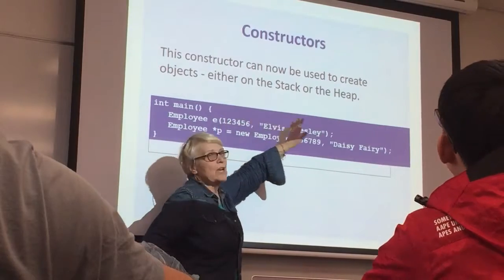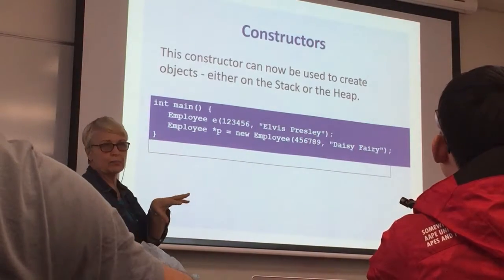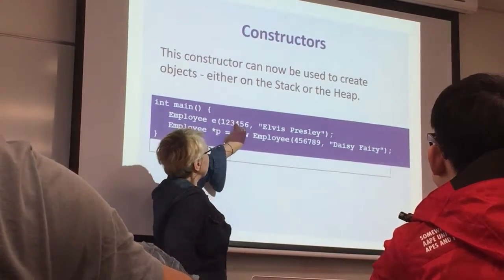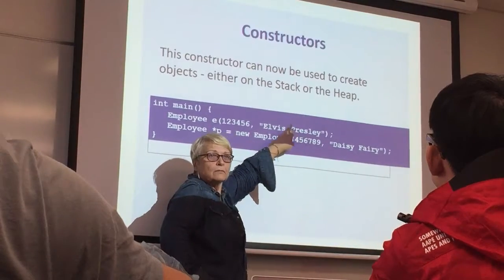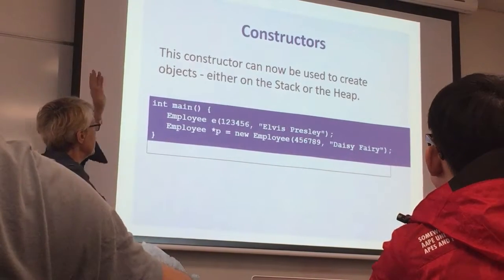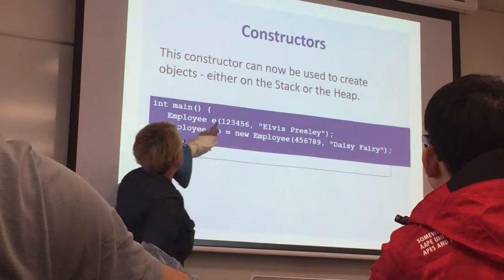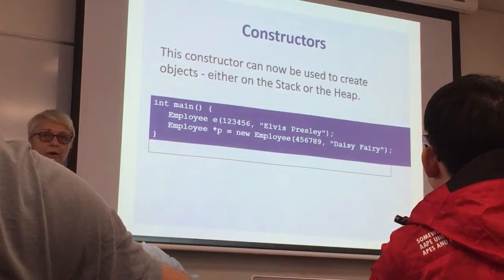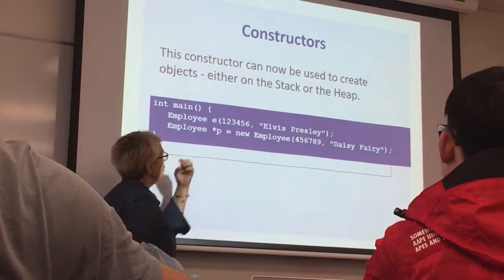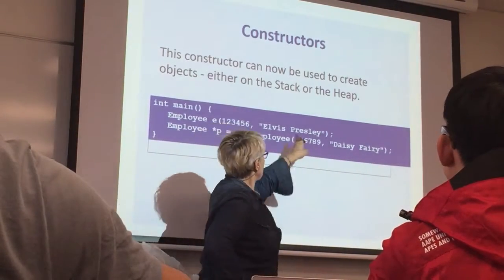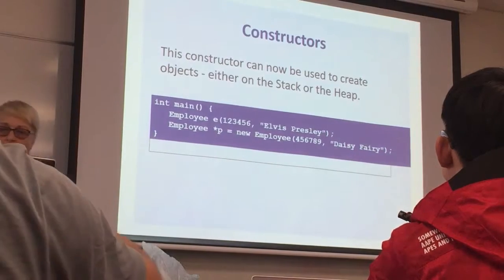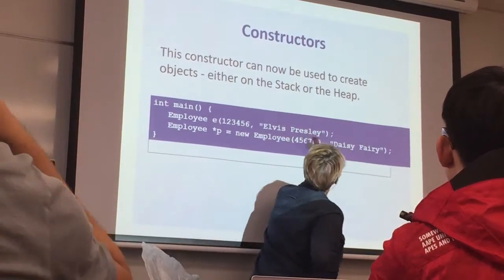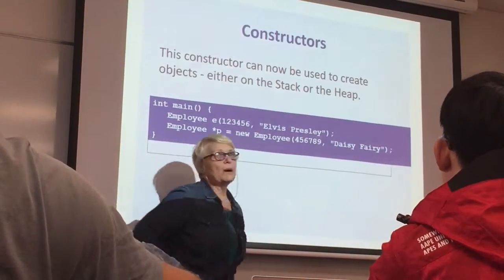But all you have to do is pass the corresponding number of arguments. So we construct the first object of employee type, which takes an ID and a name, as we have seen, assigns those values, and then we can work with the variable e. When you declare pointers to our type, the beauty is that new, as opposed to malloc or calloc, knows how to work with our constructor. Of course, you have to say, construct a new employee, and this is the type you construct, and you pass arguments.